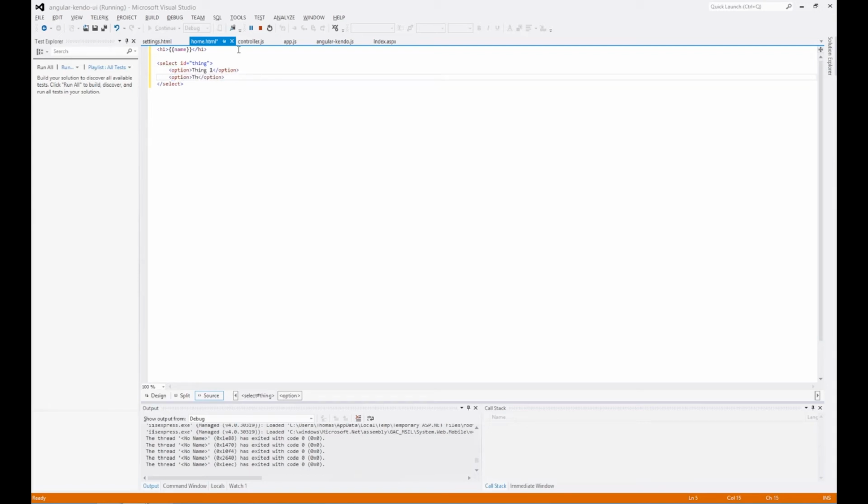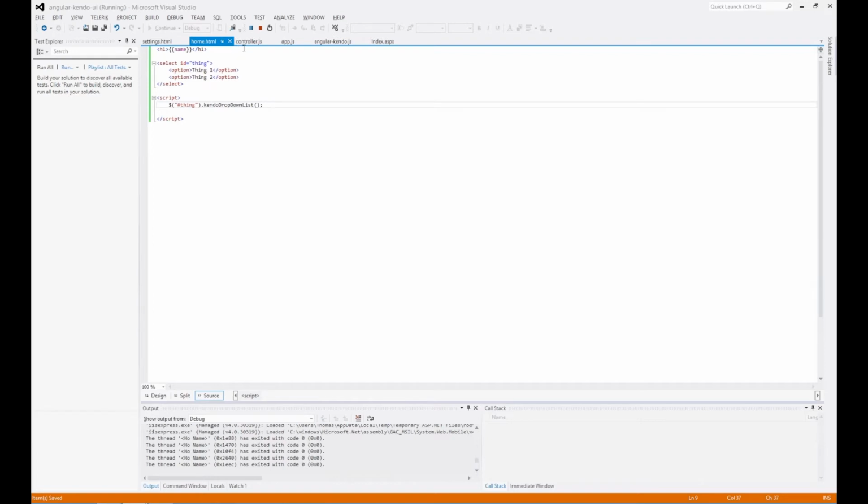Now, what you would normally do is this, right? You would think that you could just do this. So I'll just open up a script tag, and I know jQuery and Kendo UI are already there, so I'll just select this thing, and I'll call Kendo dropdown list. I mean, I do that every day, and that seems logical. That's what you would do.